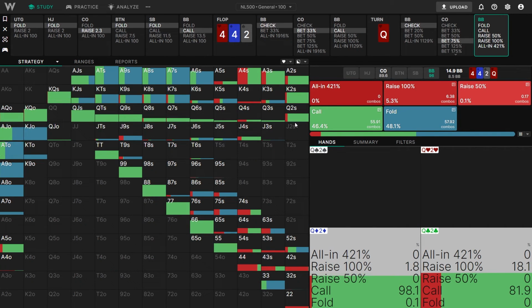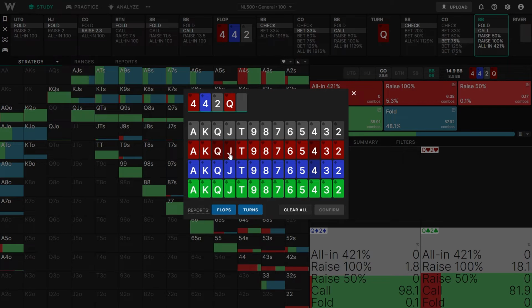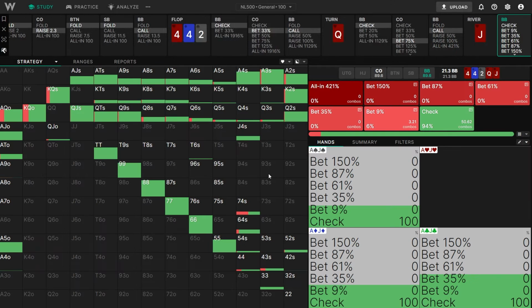Queen 2, again, it does have the option to raise here, but most of the range prefers a call when they polarize like this. So we call, see a Jack of Hearts river. The Jack of Hearts is an interesting river because what it does is it completes all the backdoor flush draws, which evens out the advantages a bit.